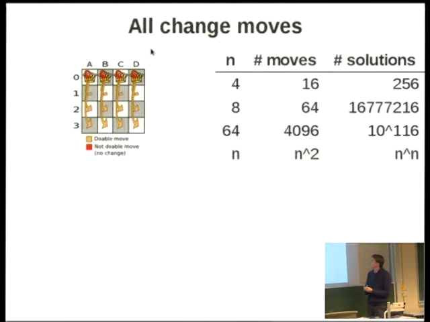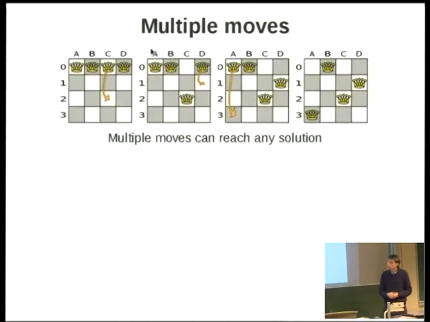Now, the thing to understand is that the number of change moves is actually far less than the number of solutions. So it's n to the power 2, while the number of solutions is n to the power n. And even in that case, we're not going to look at every possible move. We're going to look at a subset of those, because even if we go to like 1,000 moves, looking at a million moves is getting hard actually, in some cases, depending, of course, on how many constraints there are.